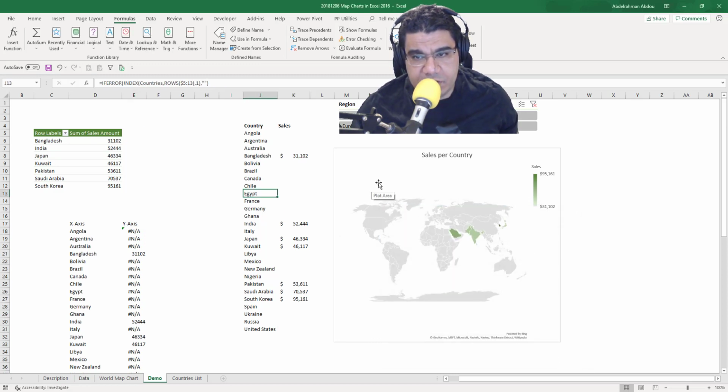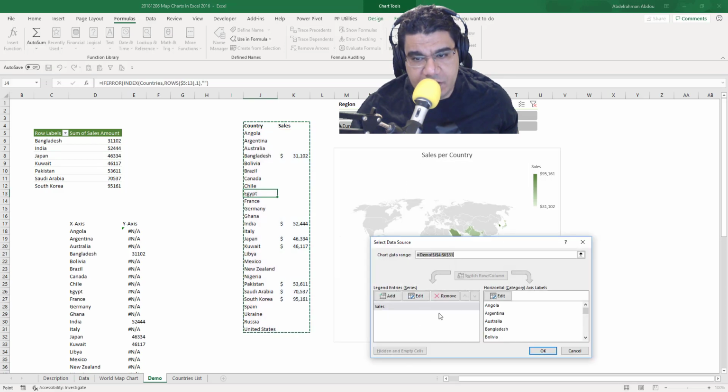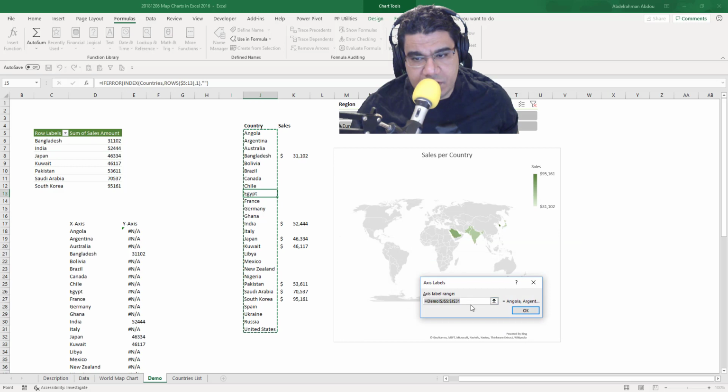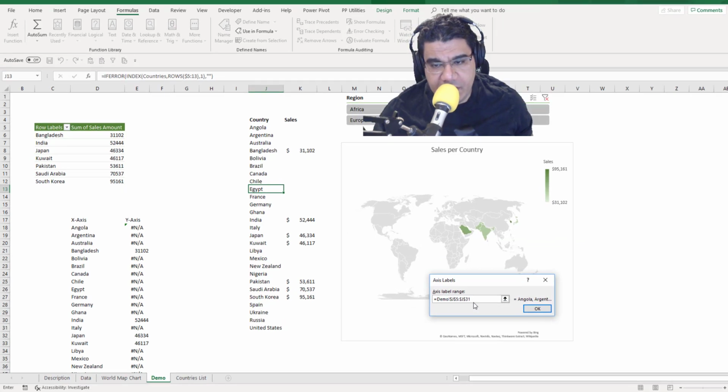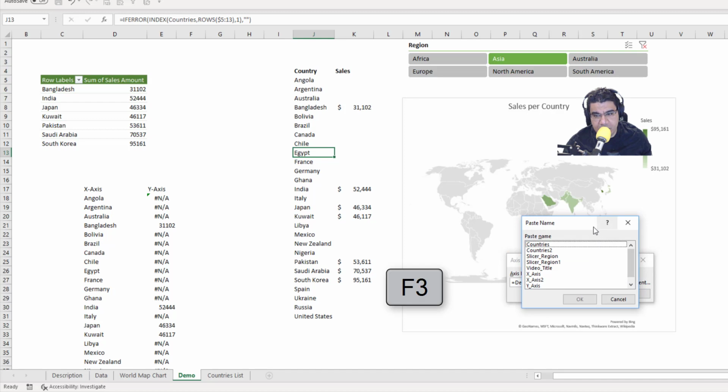And now we're going to assign our x-axis and y-axis ranges to our chart here. So I'm going to click on my chart, right click, and then Select Data. And then for the countries, I'm going to click on Edit to edit this range for the x-axis, and I'm going to delete just up until before the exclamation mark, and I'm going to press F3 on my keyboard.